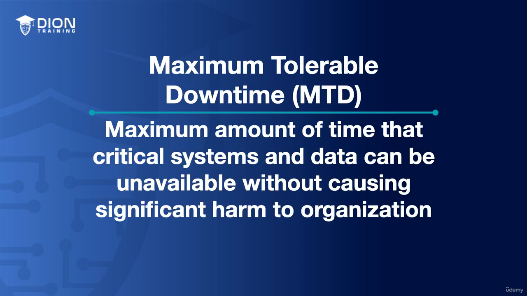The third one we have is known as the maximum tolerable downtime, or MTD. Now, the maximum tolerable downtime is the maximum amount of time that the critical systems and data can be unavailable without causing significant harm to your organization. The maximum tolerable downtime is going to be used to set the target for how quickly the organization needs to resume normal operations after a disaster has occurred.